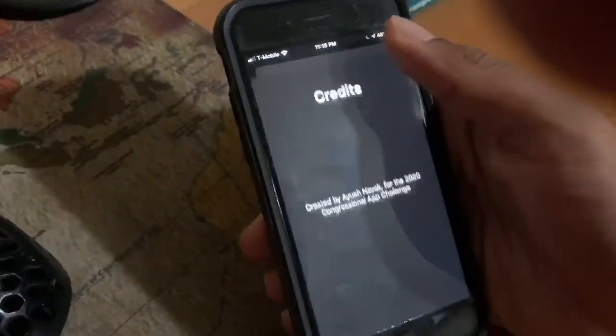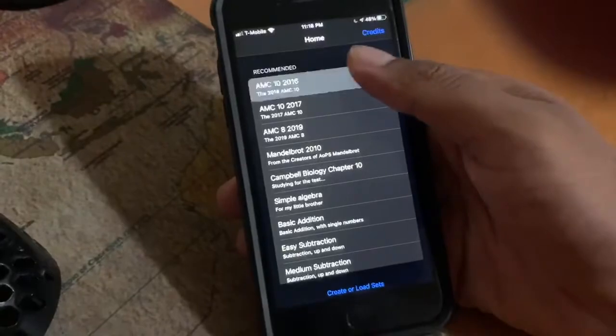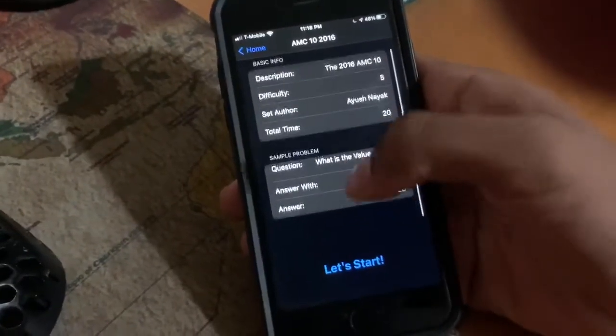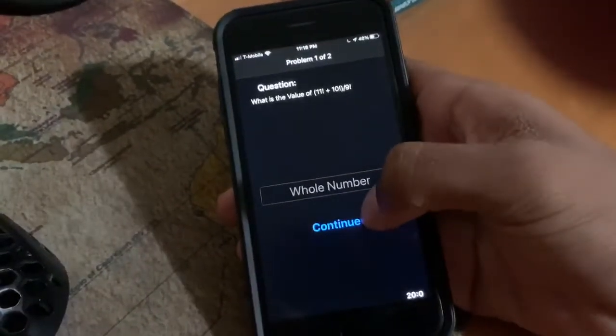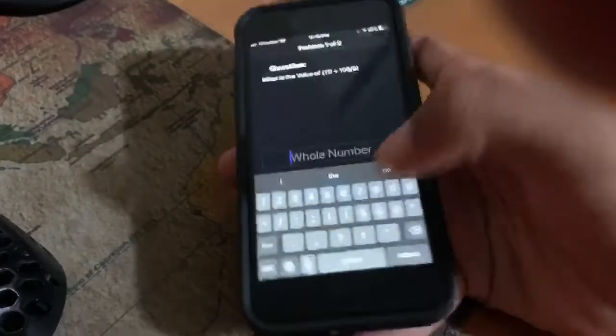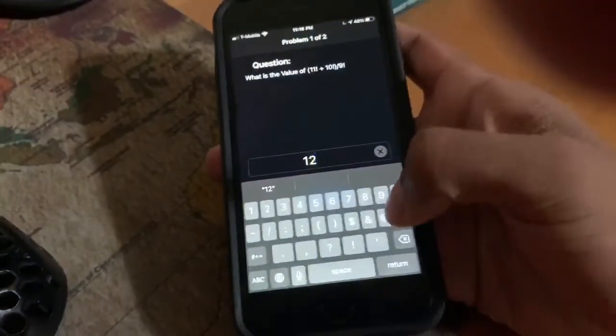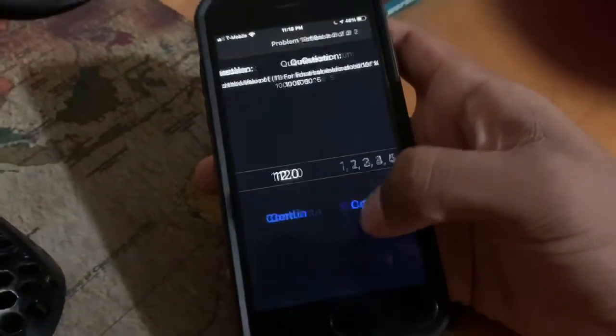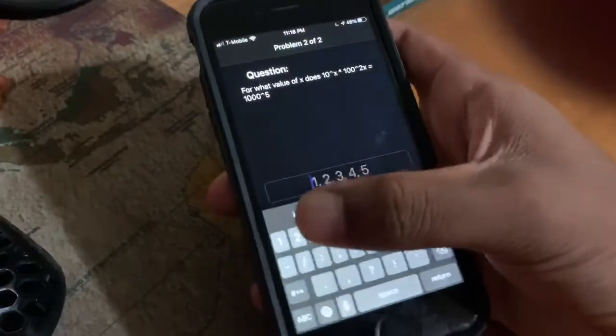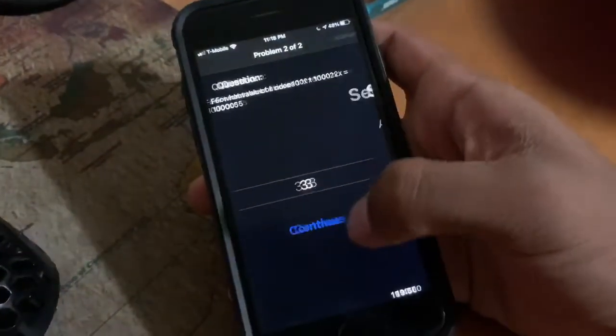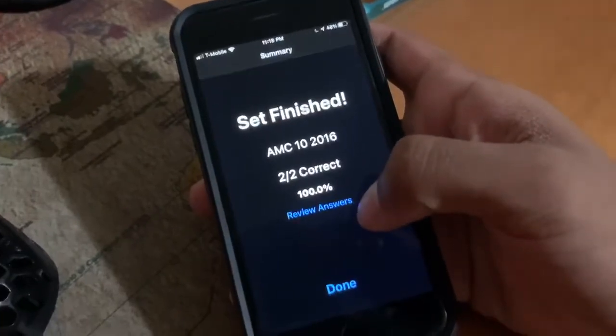Now, taking a look at the basic interface, knowing simplicity, all of your sets are concentrated in one place. You just go in and select a set. For instance, this AMC 10 2016. I shortened this one to just 2 questions for demonstration. After reading through this detailed slide, you're jumping right into the questions with just 2 taps. Now I know this one's 120. I know this next one's 3. If you don't, you have 19 minutes and 55 seconds to figure that out.